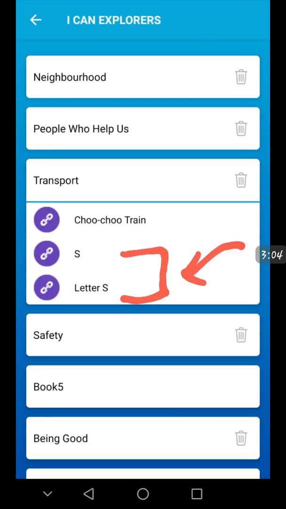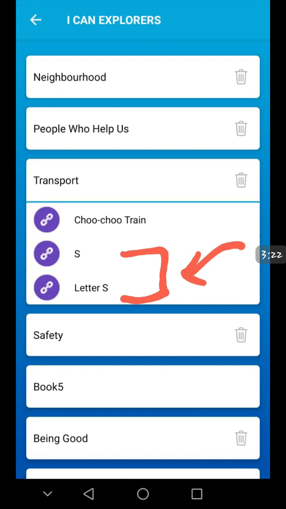After doing this activity, students, let's recite a rhyme on letter S. The rhyme is given in the Smart Study Gear app, and write the letter S while reciting the rhyme.